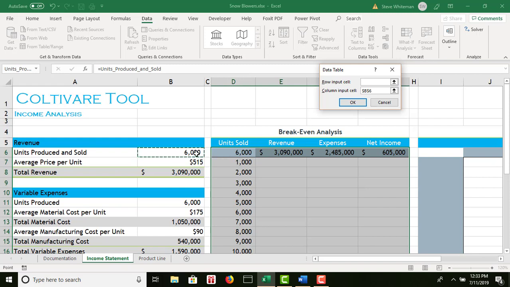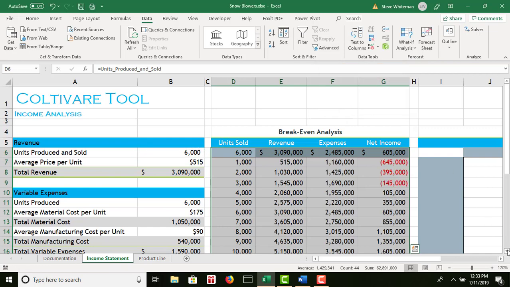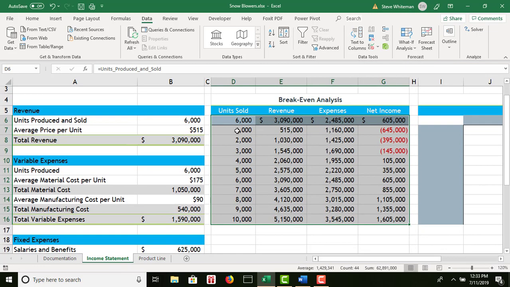So literally put 1,000 in there, calculate my revenue, expenses, and net income, then put 2,000 in there, calculate, and it will fill in this table for me. I'll click OK, and look at that. It fills it in. It literally put 1,000 into cell B6 and then calculated my revenue, expenses, and net income. Then it put 2,000 in there, calculated my revenue, expenses, and net income, and did that all the way down for each one of the units sold values that I placed there. So that's step number 4.